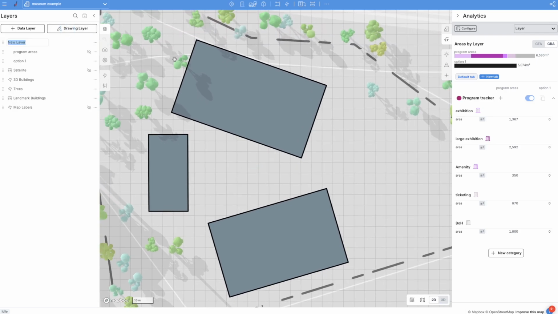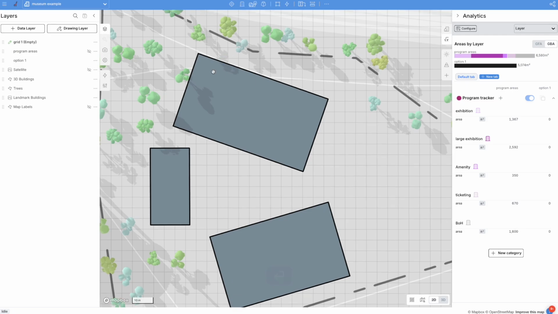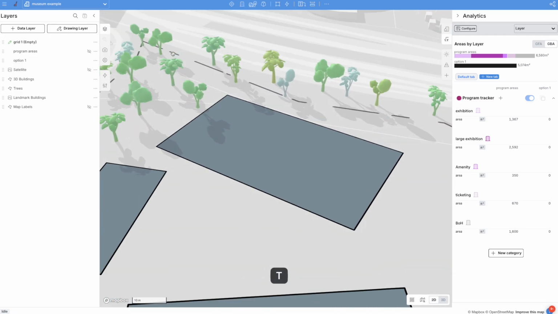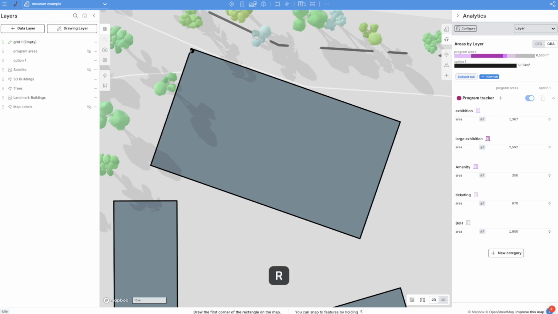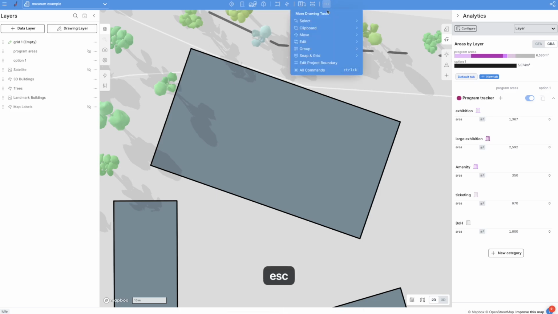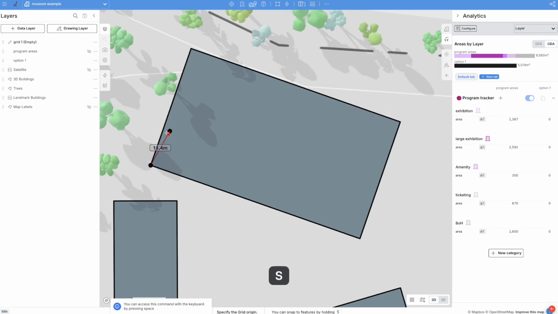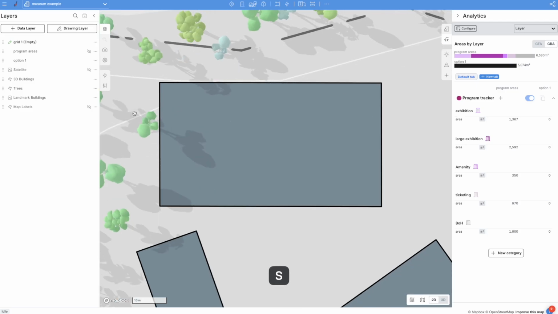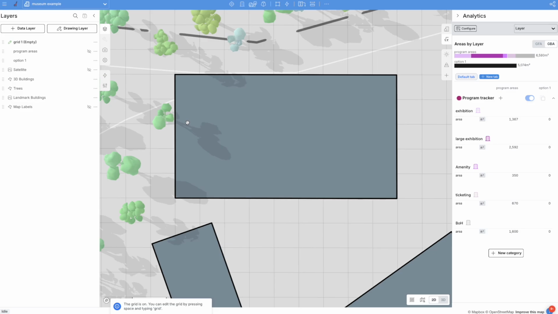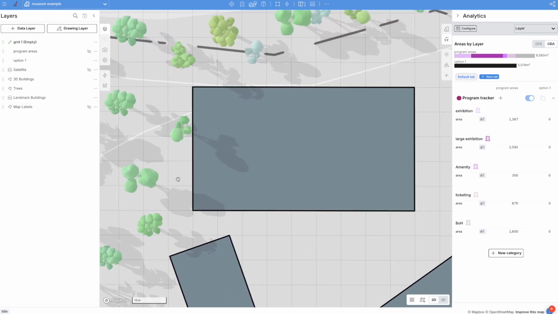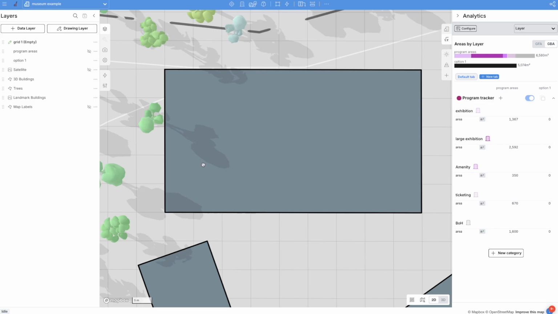So first, let's make a grid 1 layer. What we could do is just say, let's do a grid, and I'll edit the actual grid, the project grid, the global grid. And should we make our grid more of an architectural number, like 3.6 or something, or 7.2? Let's do a 7.2 planning grid. So we could do that, and there's our grid. And our users could literally just reset the grid every time they've worked on different things. But this is on option 1, so I'll turn this guy down.